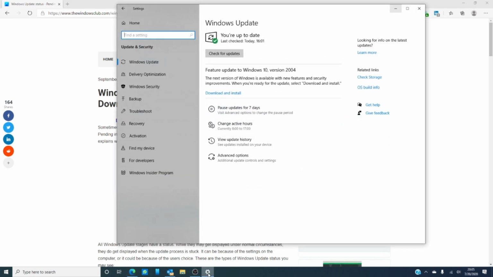Now, suppose that you go into Windows Update and you see pending downloads. It's telling you that there is an update available for your computer, and unless it's a critical update, it will not download the update until you tell it to. Easy fix there. Simply click on the download to start downloading the updates.